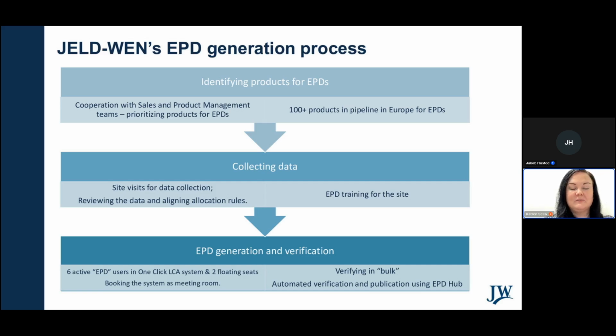Then yeah, for us, I would say that the most time-consuming part, now that everything else is kind of automated in the modeling system, is actually the data collection part, where if possible or suitable or needed, we will actually visit the sites from where we collect the data, and then of course we use the site specialists and experts to help review the data and actually give us the allocation side, what is also needed for EPDs, because we are not located in any of the sites ourselves in the sustainability team, so we need the local help there to be able to allocate and give us the details that we wouldn't know ourselves.